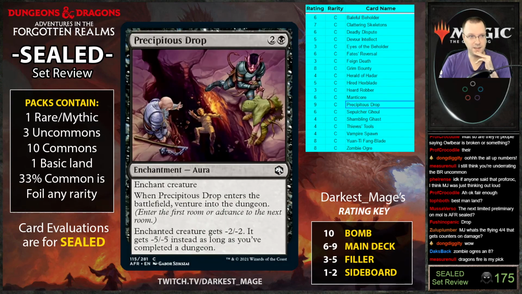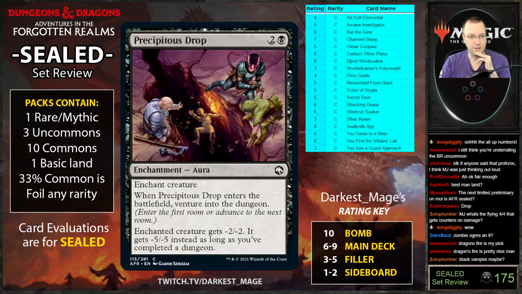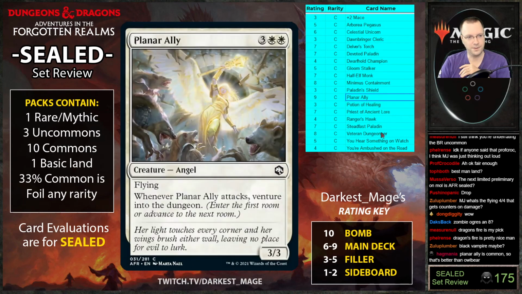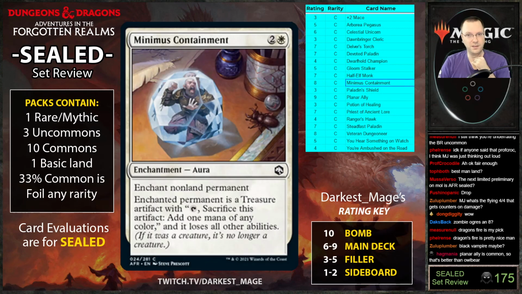So I guess black is the best, followed by probably red or blue. And then followed by white and green. But that kind of follows what Sealed normally goes in every format. I don't think white is nearly as bad in this format as it has been in others. I like white. It looks like you have to be pretty aggro with white, because you have Planar Ally and Veteran Dungeoneer, and you don't have a lot of removal. Your only removal is Minimalist Containment, which actually helps your opponent along. So you have to be a little bit aggro, but I think they can handle it.